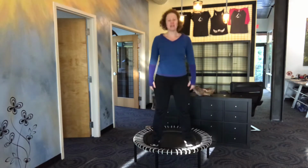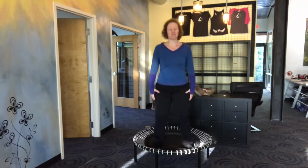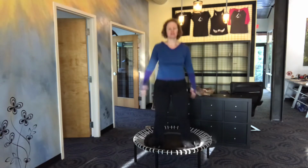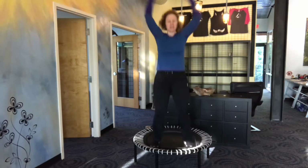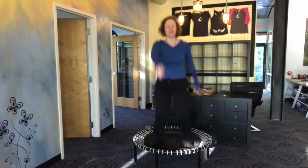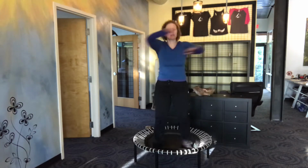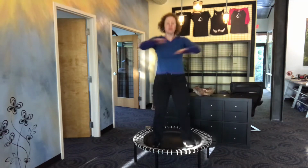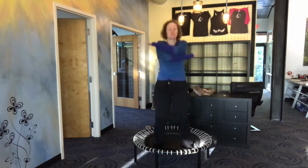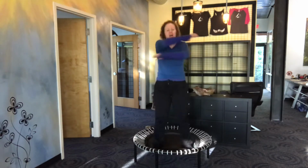And again, 5 minutes. Now, what you can do to facilitate getting that lymph moving is you can start to move your arms. You can move them up and down like a jumping jack. You can do the walking man, straight out in front of you, like this. You can cross the arms in front of you. And you will find that you get short of breath, you might get a little sticky, you might sweat a little bit. But this is really about moving those toxins out of the body.